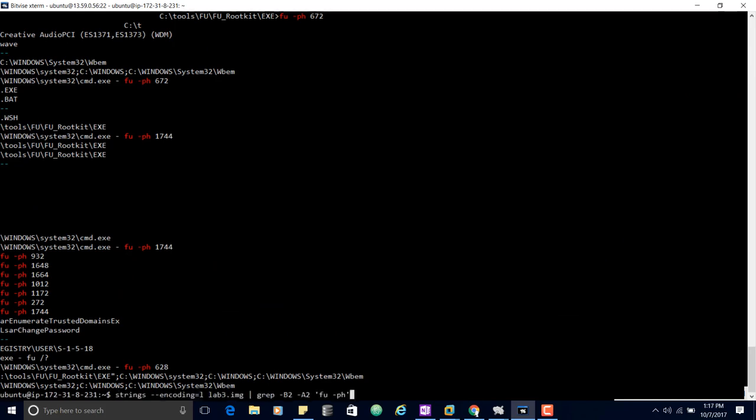So what I'm going to do here is, again, just strings dash dash encoding dash l, that's Unicode, against the image. I'm looking for Unicode strings, and I'm piping that into a grep command. This is the keyword, this is what I'm searching for: FU. Remember I told you some of these tools have bad language in them.